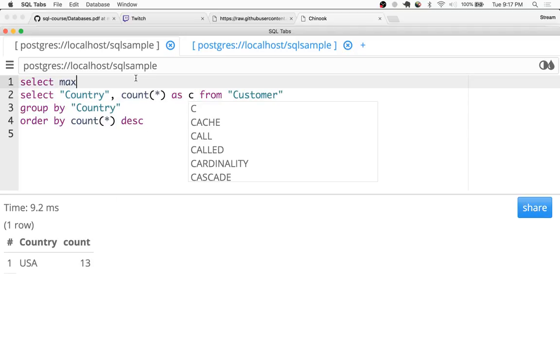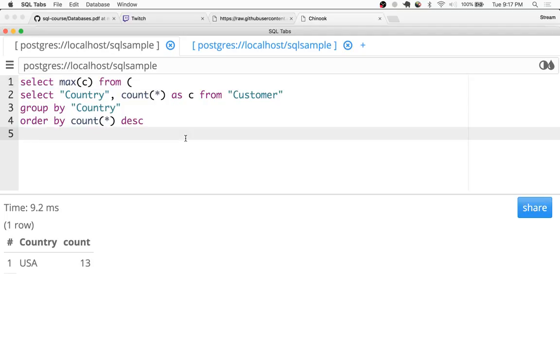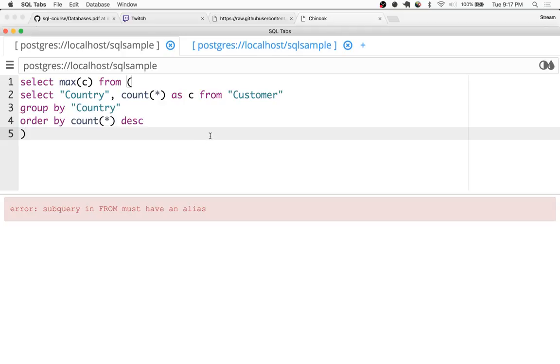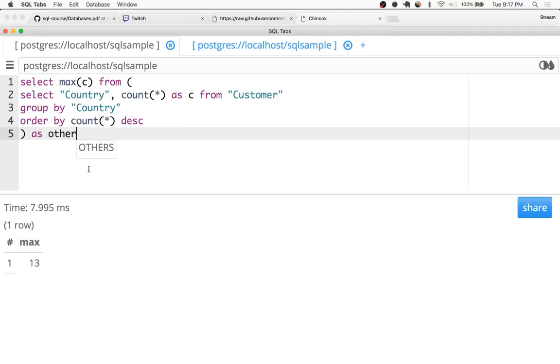I'll call it C, because why not? Shorthand is good. All right, from, so if I select max from that and then execute it, I get: subquery in from must have an alias. Yep, as other. All right.